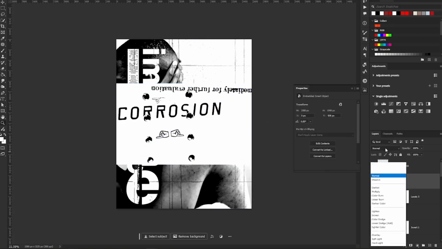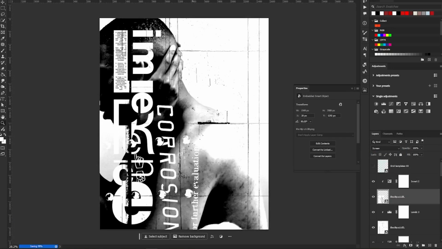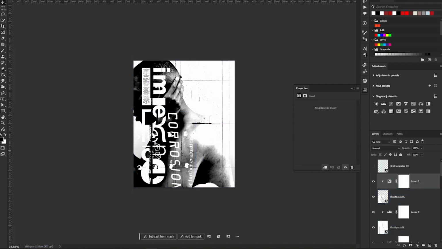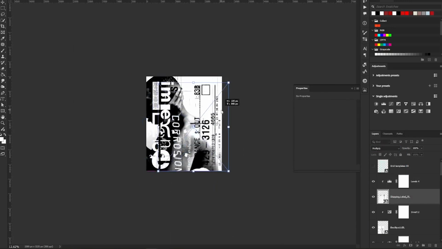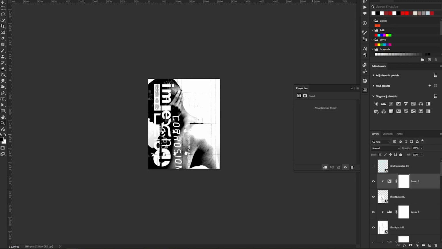I'm not necessarily trying to think too hard about what I'm doing. I'm just trying to bring in elements, see how they interact together, and if I like it, great. If I don't, then I just get rid of it. So there's not really a whole lot of me trying to process or build something up. It's just trying things, and if I like it, it stays, and if I don't, it leaves. And that's all there is to it.